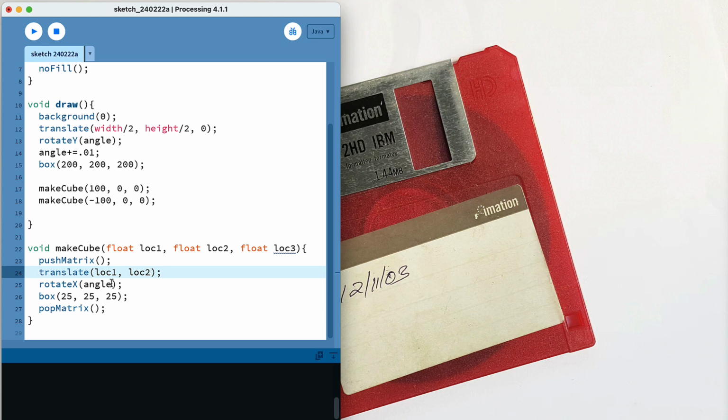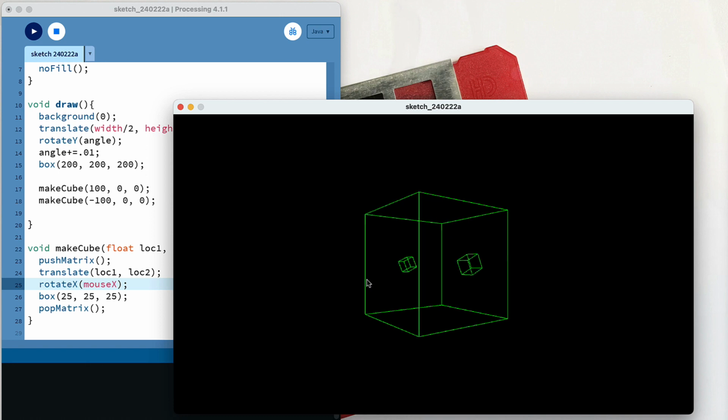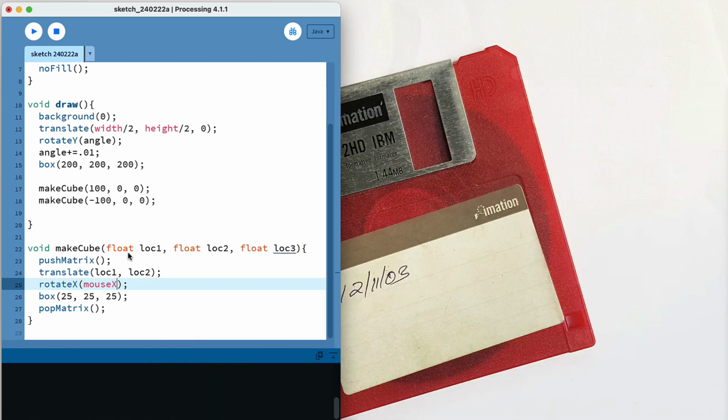Now, the other thing that you can do is you could also do stuff with mouse values, right? So we could instead say mouseX here, and this can be fun, right? And so now, right, these jump around based on the mouse moving. Right, now that moves really fast. What I also might decide to do is map the value. So maybe I do map. And map is its whole other thing, right? But you're able to set one set of values, like mouseX, and then relate how that's going to be to other values. So you can play with this.